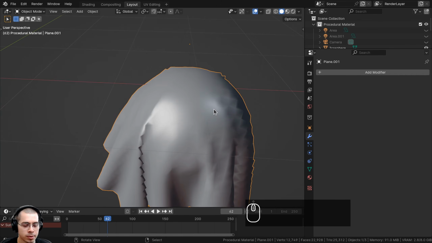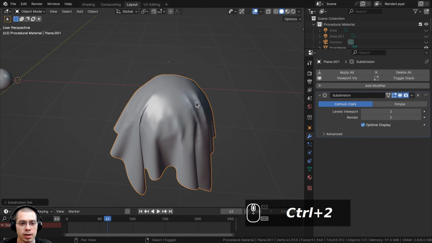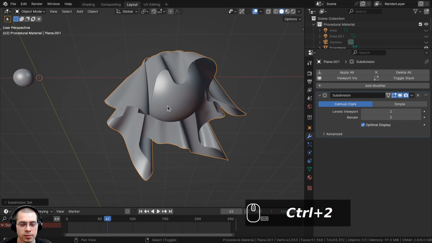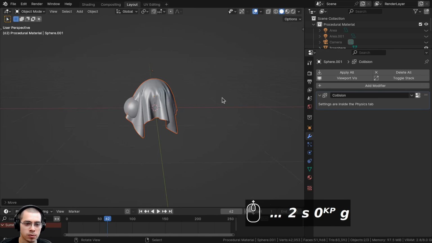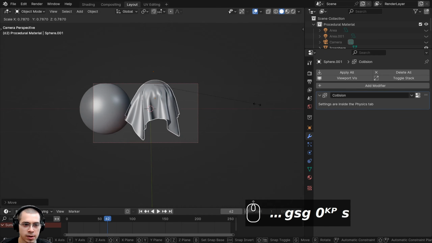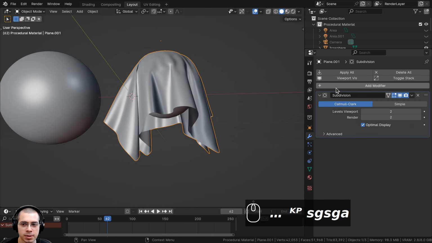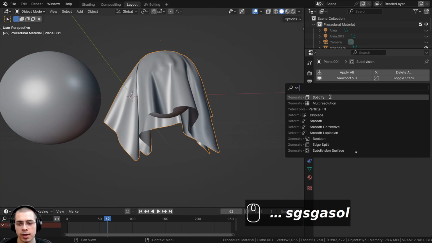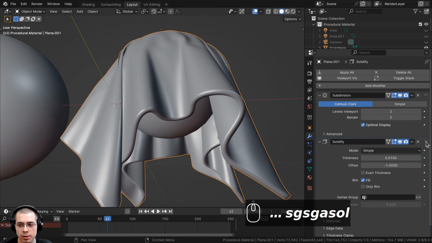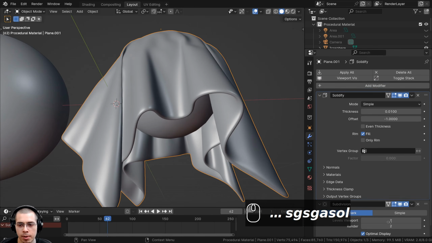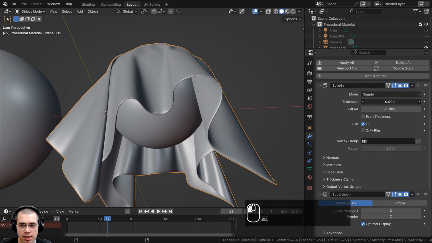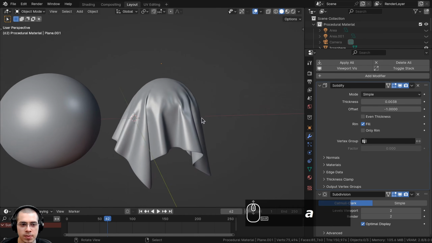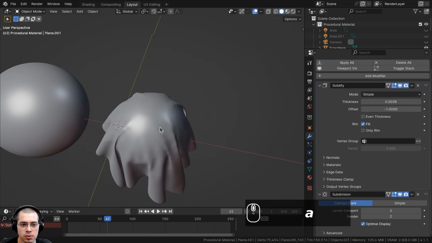Now to make this look more realistic, I can press Ctrl 2 to add a subdivision surface with 2 levels. And then let's scale both of these objects down, and I'm going to just bring this object over here and just stick it next to the other sphere. And then also if you select the cloth object, you can click on add modifier, and you can add the solidify modifier, and let's drag these little dots here and drag it up above the subsurf so that it first adds the solidify and then adds the subdivision. And I'm going to drag this thickness value way down just to make it very thin, and that's basically all I did to create the cloth.